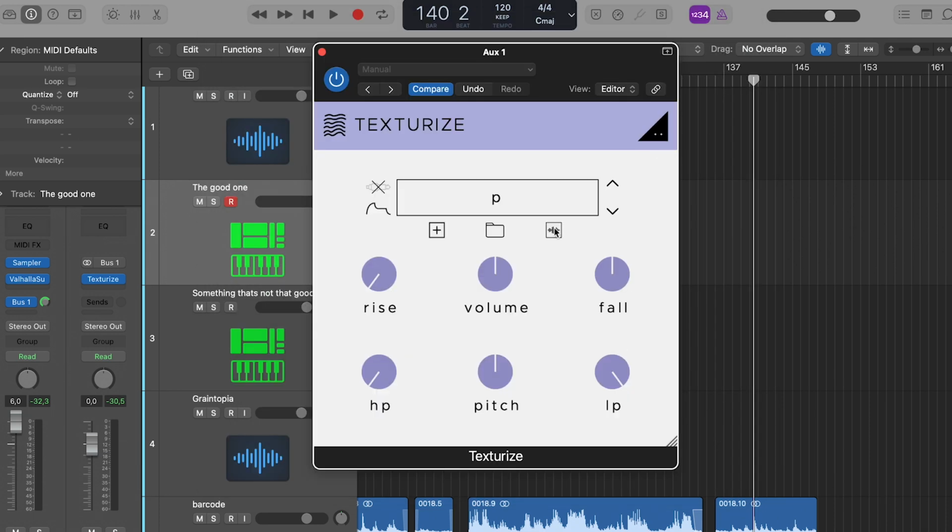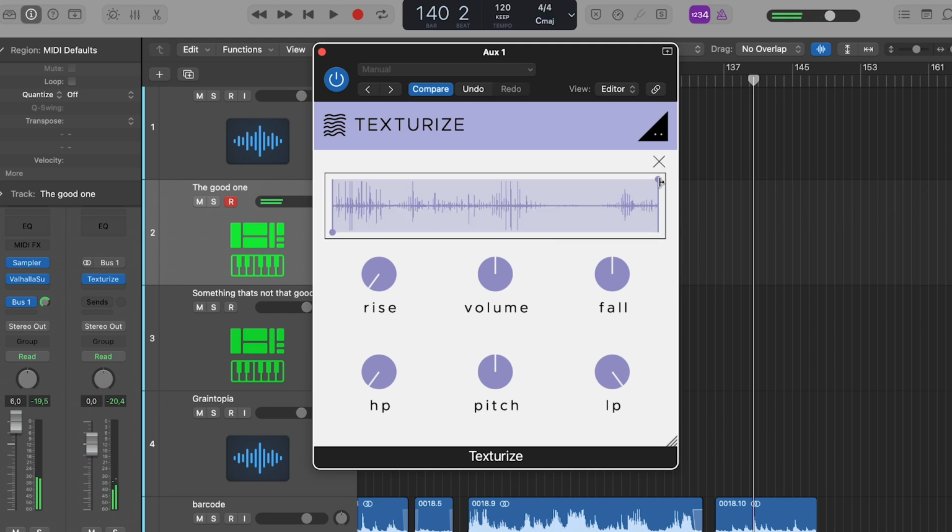So you put it like this. They add this. And you can choose which part you want. So let's say that we want this part.